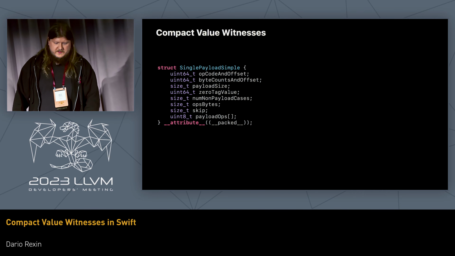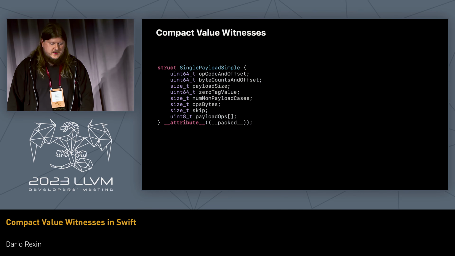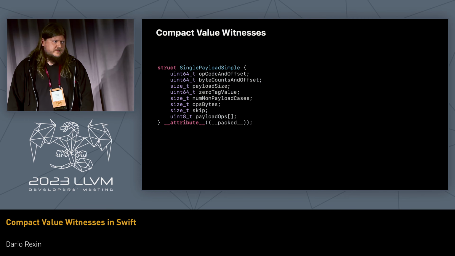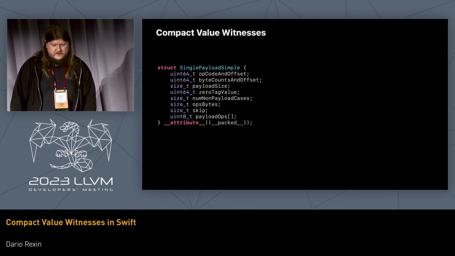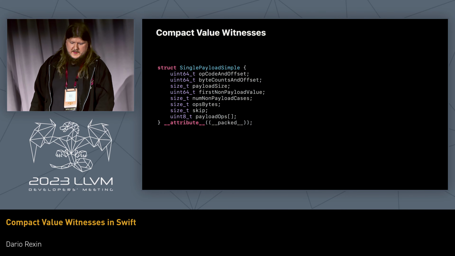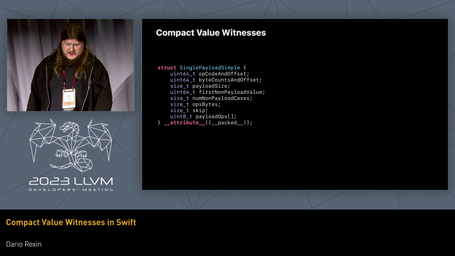To handle a simple single payload enum in a layout string, we need to know at which offset the member storing the extra inhabitants is and how many bytes are used. We also need to know if there are any extra tag bytes. We use at most 8 bytes for the extra inhabitants and at most 4 bytes for the extra tag bytes, so we can encode those two values in the most significant byte and use the rest for the offset. We also need to know the size of the payload. In this case, there are extra tag bytes to read, which are appended after the payload.